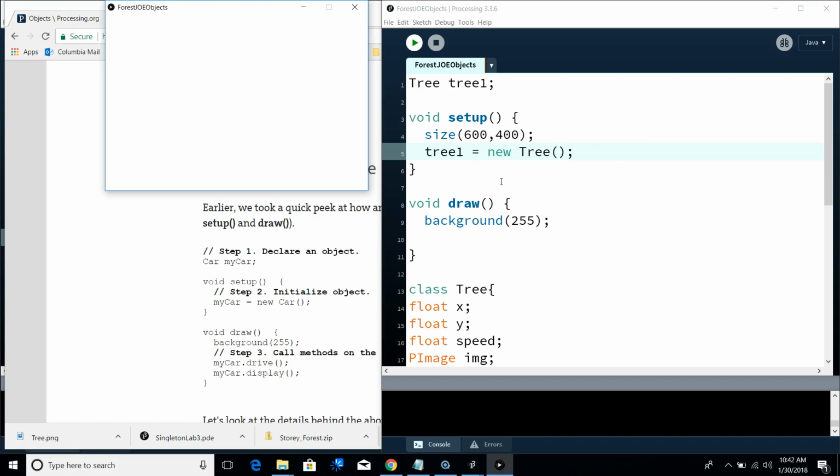Uh-oh. Are we actually drawing anything? No. Damn it. So how do I get it to draw something? Okay, I need to look at tree1. So consider tree1, and what do you want to do to tree1? First, what did I want it to do? I want it to appear, right? How do you make trees appear?